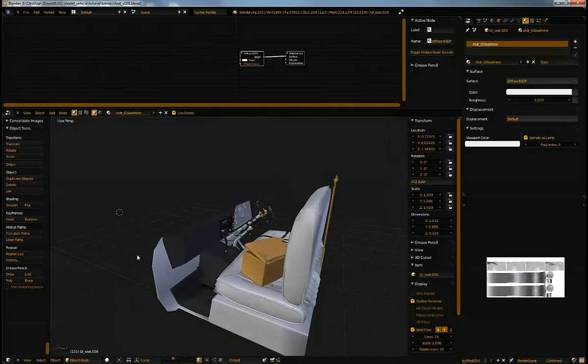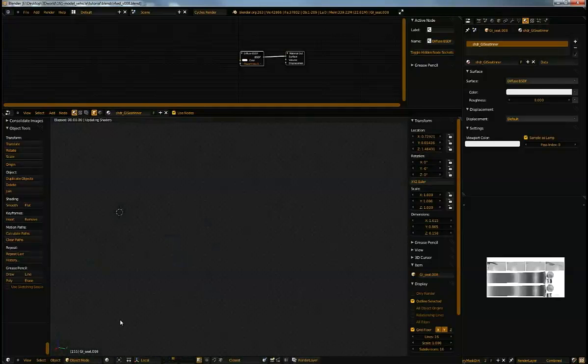Shall we save this? And rendered, and that will load up.